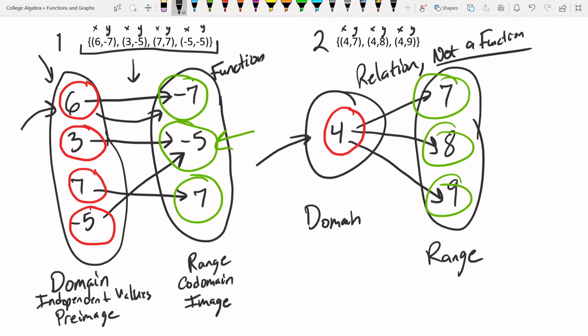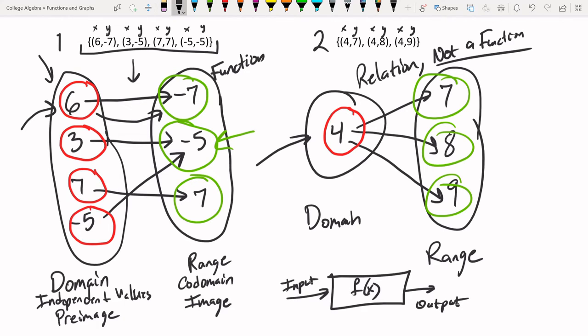A function is very specified. Like, you plug something in, you get something out. That's typically what a function is, kind of notified as a machine. You plug in some input and you get out some output.